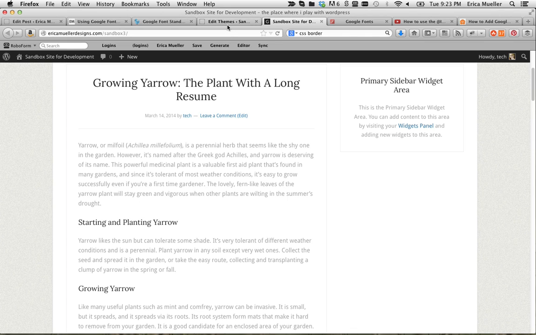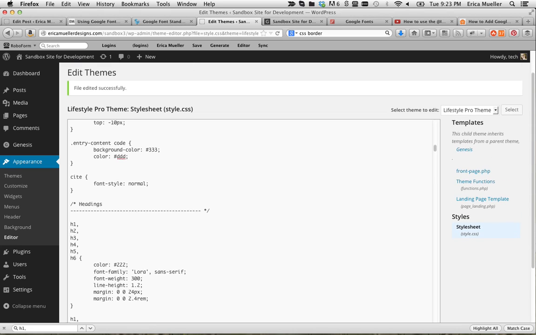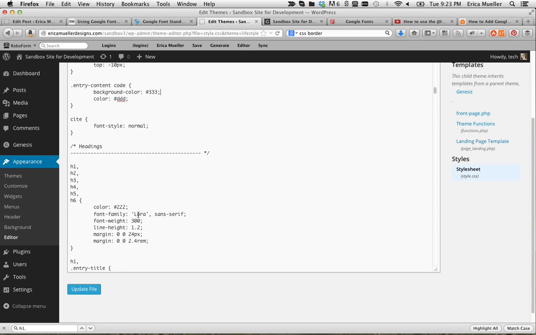So easy. So let's talk about how to do this. When you import a font, you want to be sure to use the name exactly as it is. You need a capital letter if it has a space between it. If it's something like the Open Sans that we saw before, there needs to be a space. Both the Open and the Sans need to be capitalized. You need to have a single quote on either side of the name.